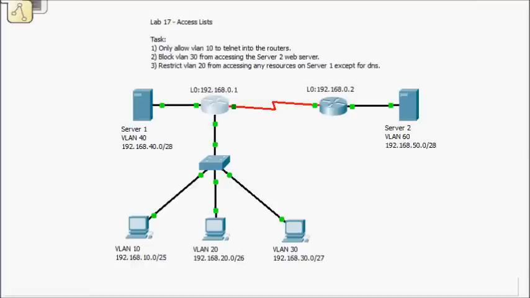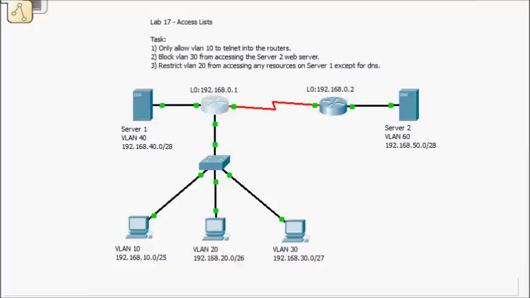Now, as you build your access list, every line that you enter gets added to the bottom of the list. So the order in which you enter these lines is important because it's going to go in sequential order, and you can't say this line I want to go second and this line I want to go first, not unless you enter it that way. So if you need to make a change to an access list, you remove the entire access list, make your changes in Notepad, and then paste it back in.